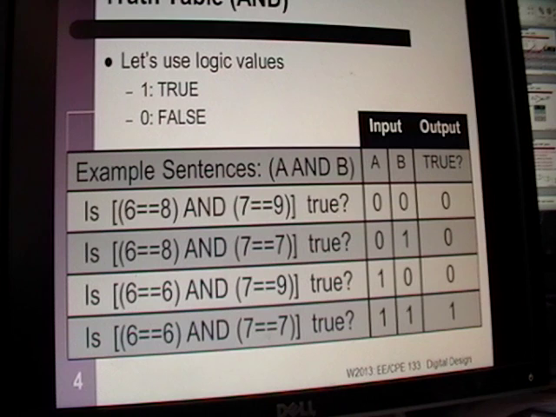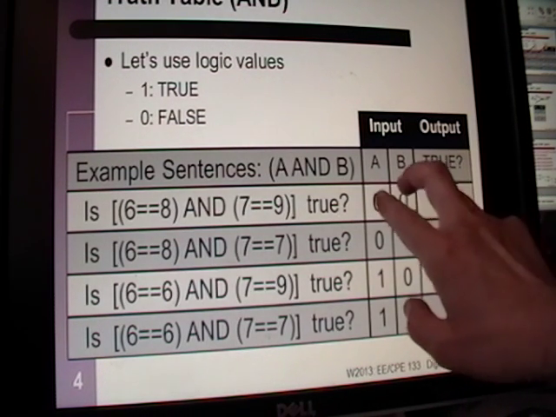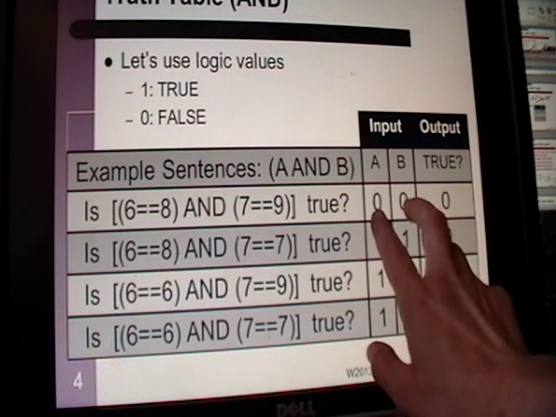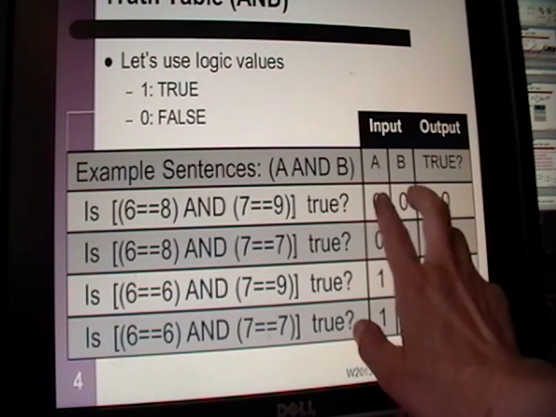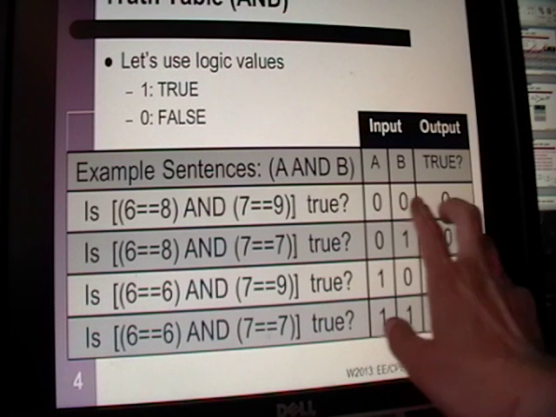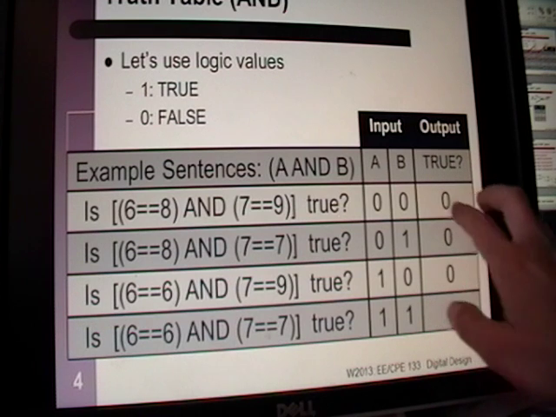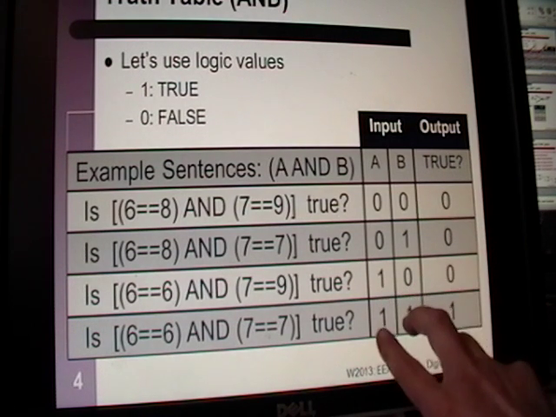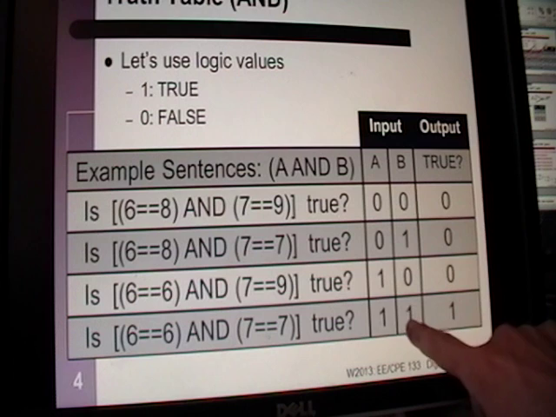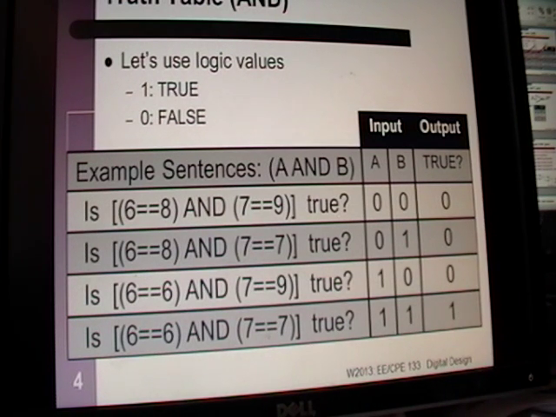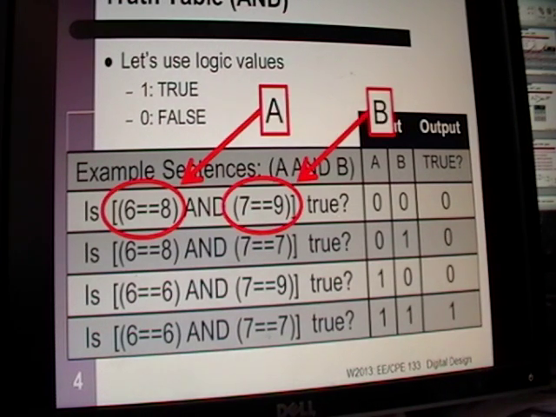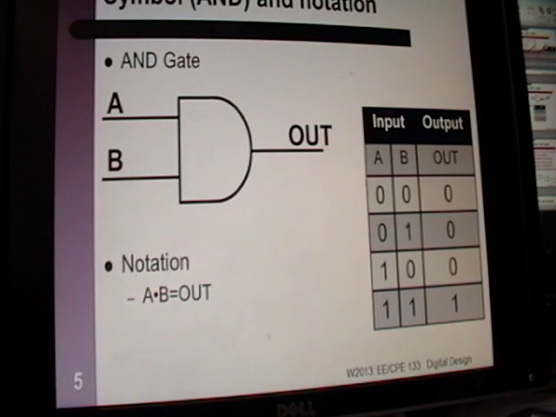This tells the user of that gate how that gate behaves. It says if I have an AND gate which has 2 inputs, and I give you 2 false inputs, I'm going to get a false output. So whatever the voltage is for false in, I get the voltage for false out. If I give the voltage for true on both inputs, then I get a voltage true out on the output. Okay, there's your A and B. All right, and here's the symbol for the gate.